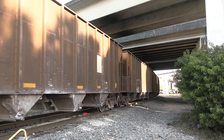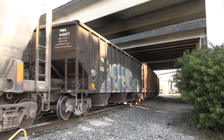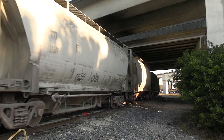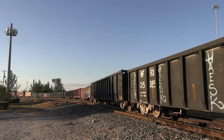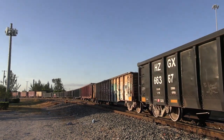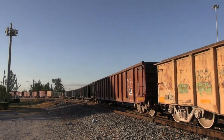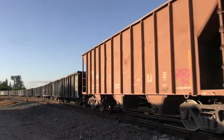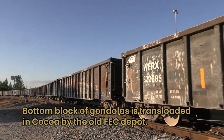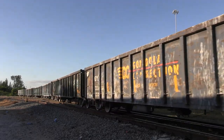But 335 technically breaks the concept of the unit train, as it has more than the cars headed north on the previous day's 336. These are empties that are brought down by a local, presumably from the New Smyrna Beach area. And also, rewinding back to the first 8 cars of the train, they started hauling sand from Cities Point back down to Miami, similar to how CSX does it from Davenport south to Immokalee. And on most days, 335 also carries a block of international containers for PortMiami on the bottom. But today, we're going to be spared that. There was no intermodal on the bottom of the train today.